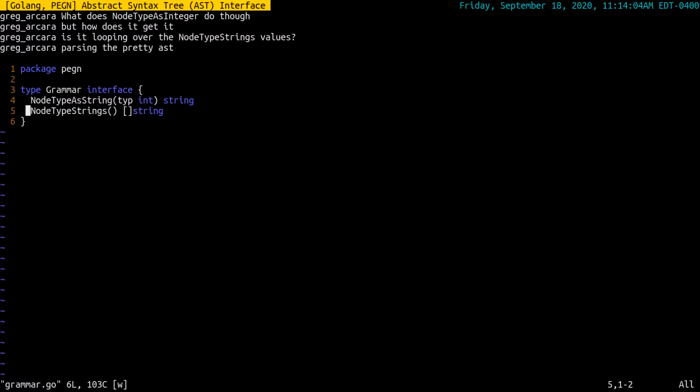NodeTypeStrings. Parsing the pretty AST. I mean, I hear what you're saying, and if we're going to do that, this actually argues to make that a map instead of an array, because then you get all the advantages of the hash algorithm that deals with the map instead of writing your own, which is what we'd have to do.